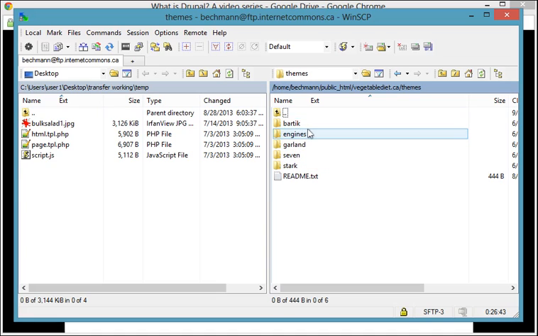Bartik is often used. I don't use any of these for the vegetableDiet.ca website. However, it also comes internally with a theme for the administrative pages or the configuration pages that are used, so as not to cause any disruption of those administrative pages when themes that may have different looks and feels are installed.